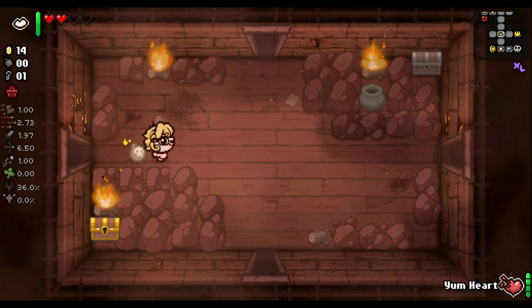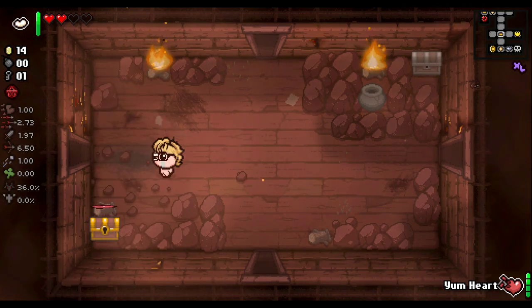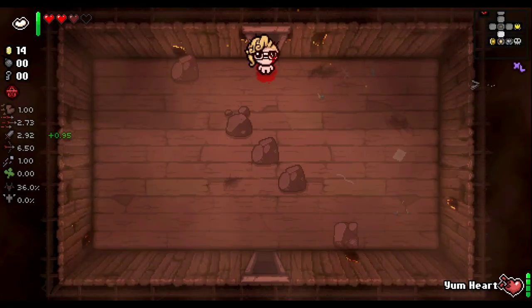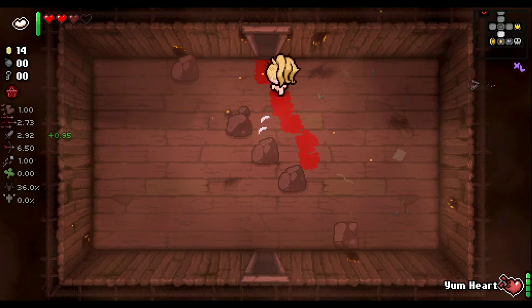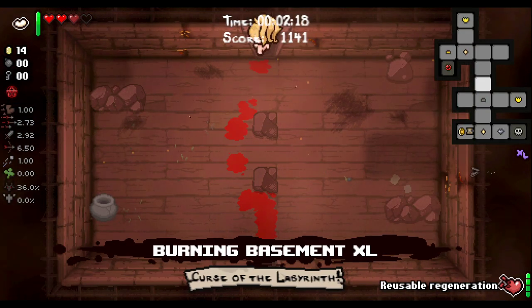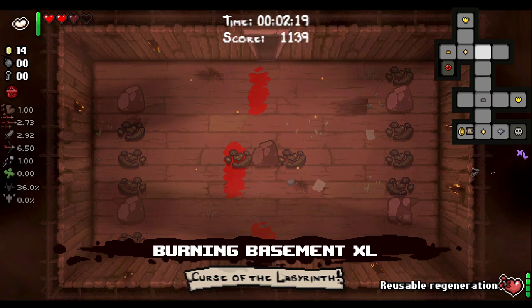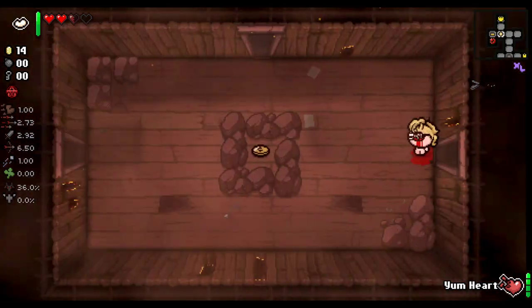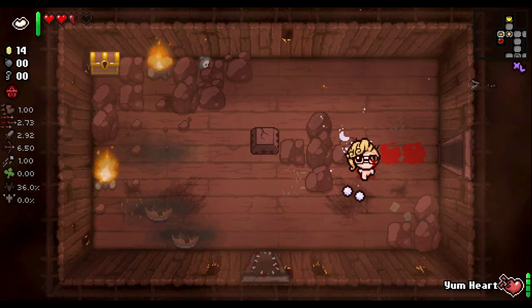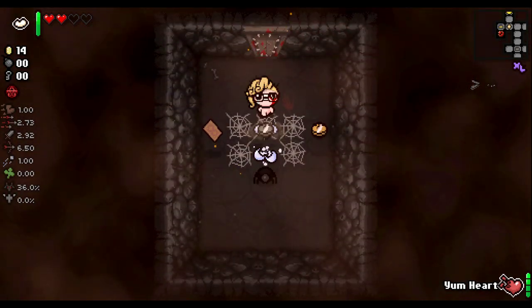I'm gonna try this. I feel insanely blessed. That is substantially luckier than usual. Okay, and then at this point you want to make sure you leverage your existing advantages. Our actual damage with our tears is still pretty bad, but there's no doubt that the stapler helps out.